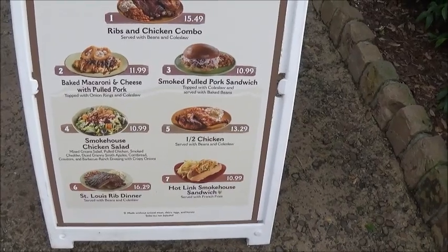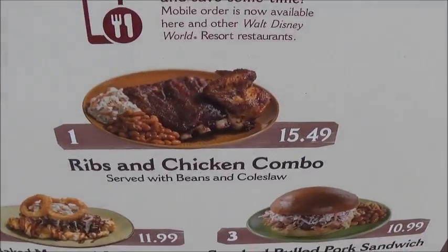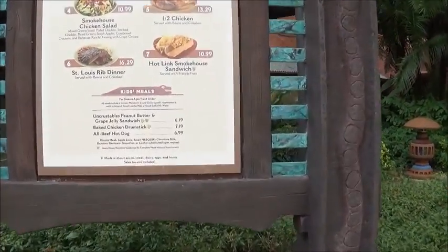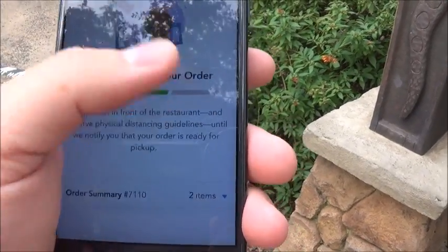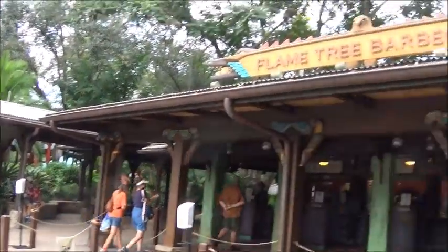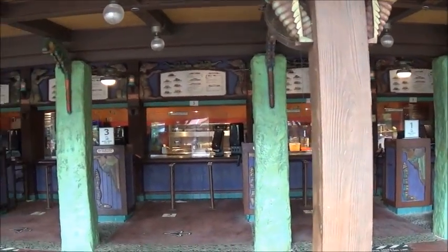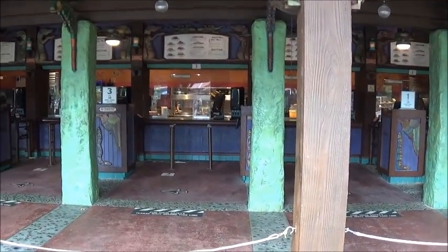I got the pulled pork sandwich with baked beans — I'm going to try something different. Almost got that, maybe next time. I always wanted to eat here because it always looked incredible, so this is my first time. I'm assuming it gives you a little signal when it's done. I'll wait, get the food. Looks like they have different aisles for mobile order pickup lines, so I'll probably get a number telling me which line to go to.